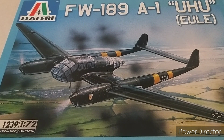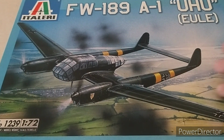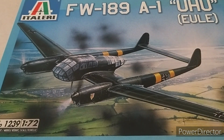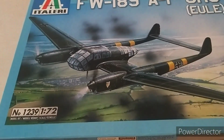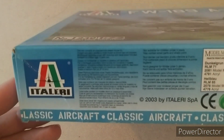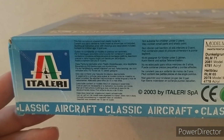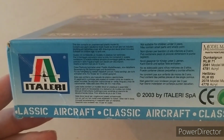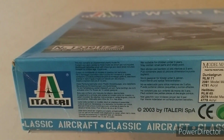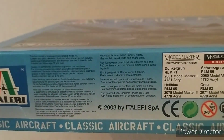So then, again, this one you can see more of the greenhouse effect on it, and specifically the twin booms. But you can't see the underside bombs or anything on this one. You've got the product code, 1/72 again. Down the side here, we've got "box contains an unassembled model kit." Again, I always love the fact they have to state that, but it kind of states the obvious. You'd be a bit disappointed if you wanted to build a model kit and it was already assembled.